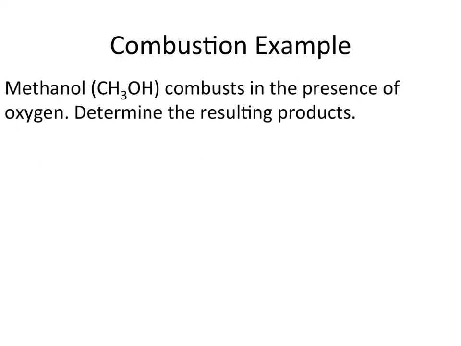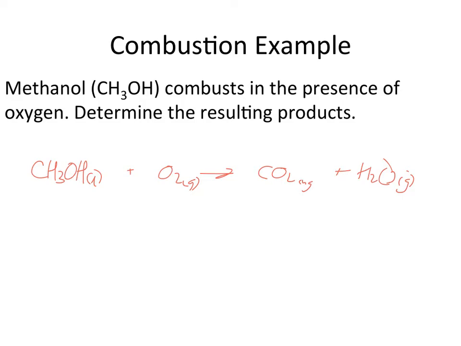So here's an example. Here we have methanol combusting in the presence of oxygen. So here we have CH3OH, and this is going to be a liquid, plus oxygen, to form our two products, CO2 plus H2O, all of these being gases. All right, that looks a little bit off there. Let me just fix that. All right, now here we have our reactants and our products. It's very simple. The only thing that we need to do is balance this.